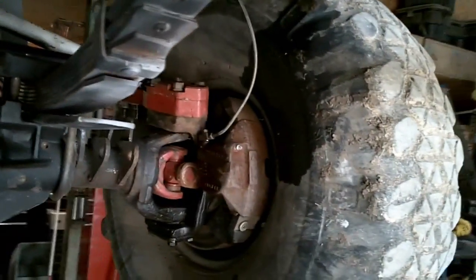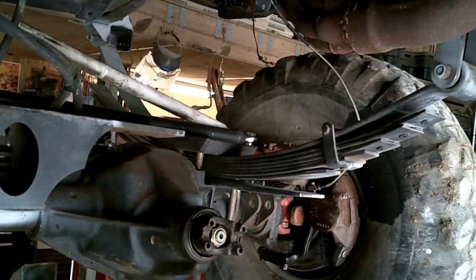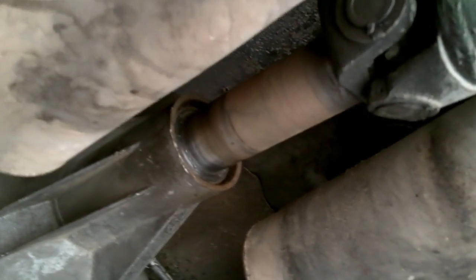What's up, guys? I just want to give you a little view of the underside of the truck. I got it up on the lift at Off-Road Ready. Yeah, it's looking pretty good. I got the front drive shaft taken off. I gotta move the axle forward still about an inch and a half, and then I gotta cut this drive shaft, or use another drive shaft if I have the right length. I also gotta mess with the rear drive shaft. You look at it right here. It's only about an inch and a half, maybe 2 inches inside there. I gotta lengthen the rear drive shaft also.